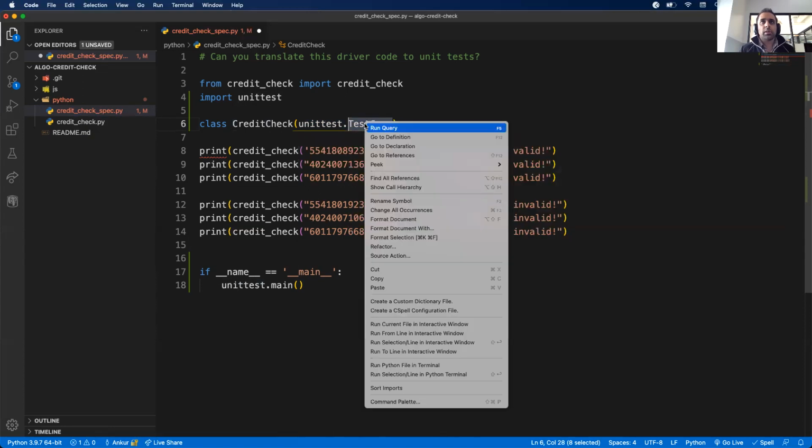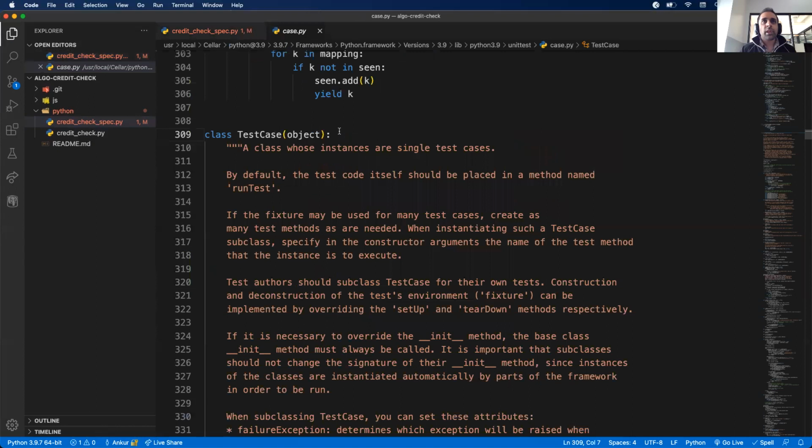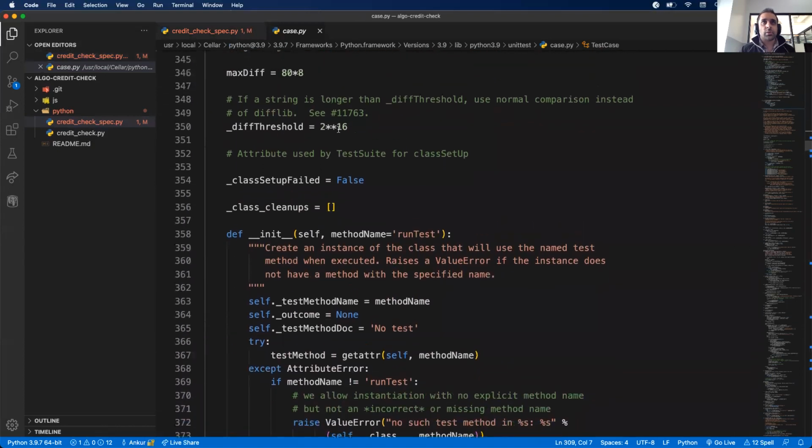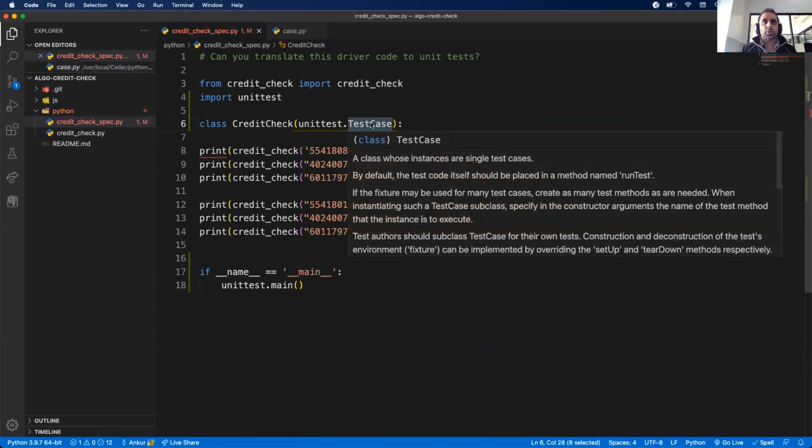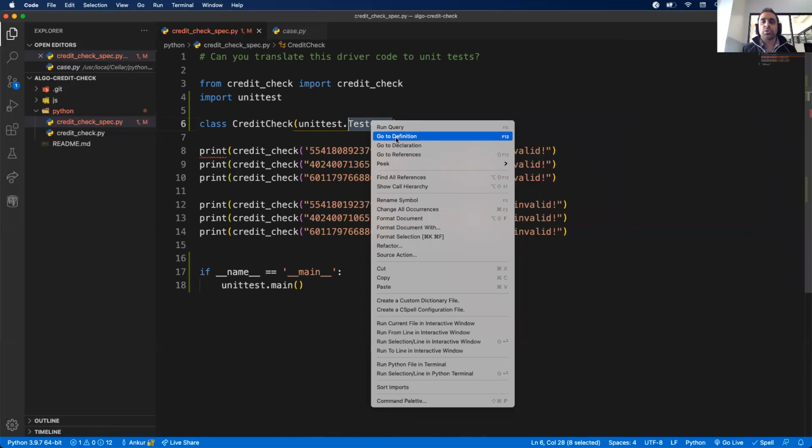And actually, if you want to maybe dive into it, I'm right clicking here and going to definition. This is what the TestCase class is. So this is not a file I wrote. This is case.py. This is something in the Python library. So again, just to review what I did, I control clicked, and then there's an option to go to definition. It looks like an F12 with the shortcut. That lets you kind of inspect what you're actually working with.